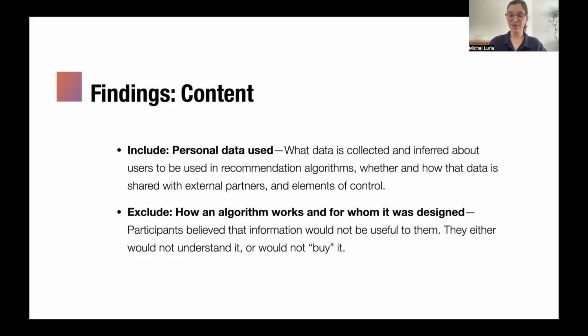In terms of what to exclude from an algorithmic transparency report, participants were less interested in how an algorithm works and for whom it was designed. They believed that this information would not be very useful to them. They might not understand it, or it's just not as interesting as other aspects. That's not to say that this information should not be shared at all, but rather that specifically for this crowd of end users, these are not the most important things that they would want to see in a report about the recommendation algorithm.